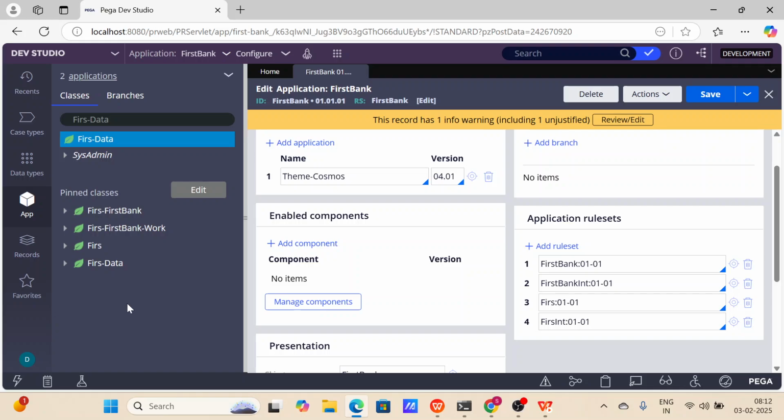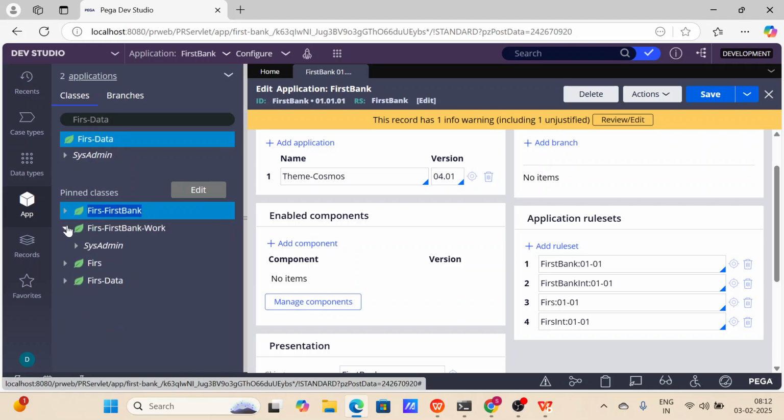Whenever you are creating any rule, it's also very important, if you have selected the rule set version, the correct rule set, it's also very important for you to finalize the class to which the rule belongs. Okay, you need to select the rule set along with the class. In our case, let's consider we're having 4 classes. Okay, if you want to create the rule in the highest hierarchy, highest class, it means that if you want to have that rule in the implementation class and you don't want that to be used in these classes, you can see this is the top class. In this top class, if you create any rule, this rule cannot be used by this class, because we have created it in the top class.